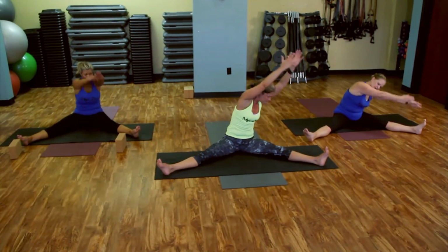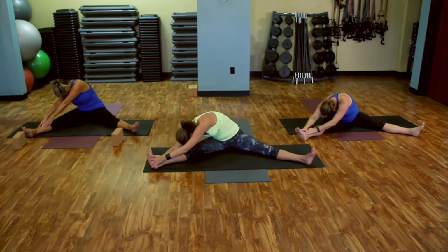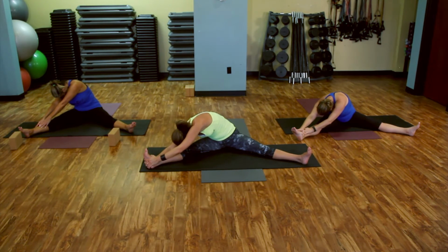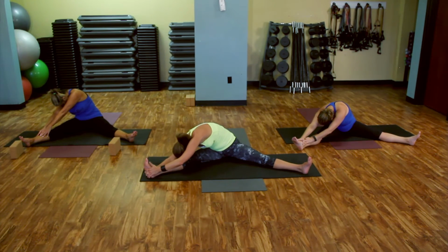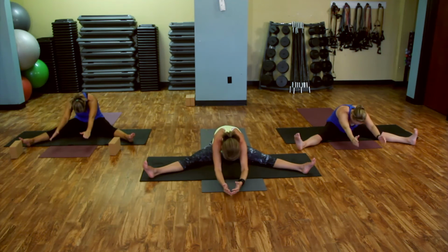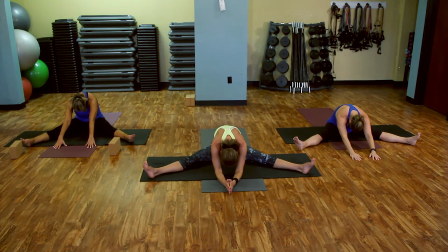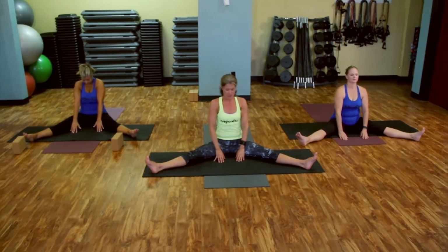Inhale, let's bring that up strong. Let's look at the other one. And exhale into it. Inhale. Turn back to the center one more time. Exhale it down. It should be wherever is comfortable for you. Inhale. Round it up. Back to butterfly.